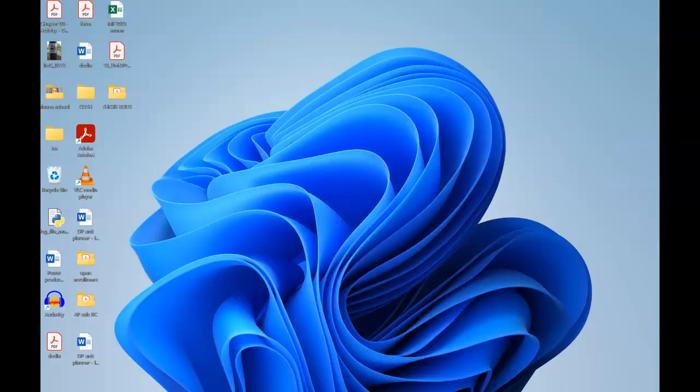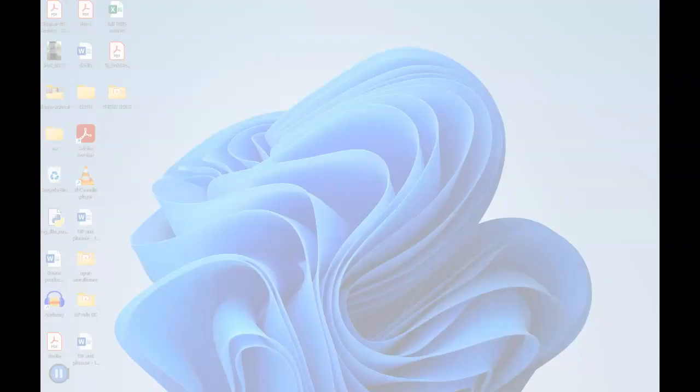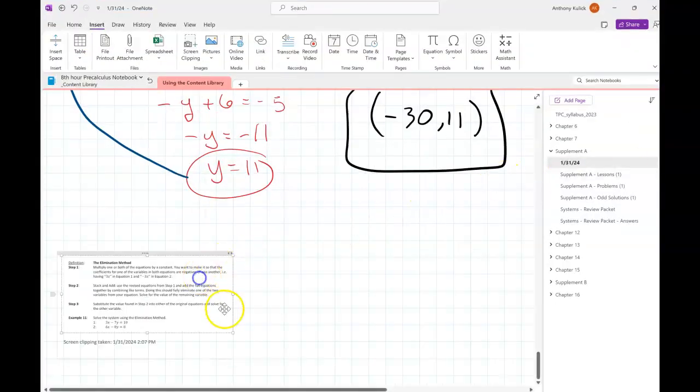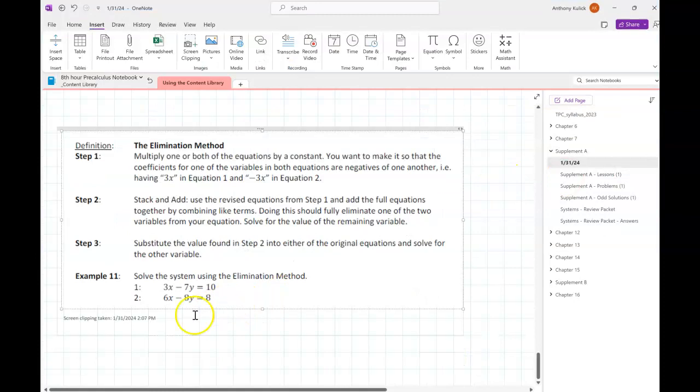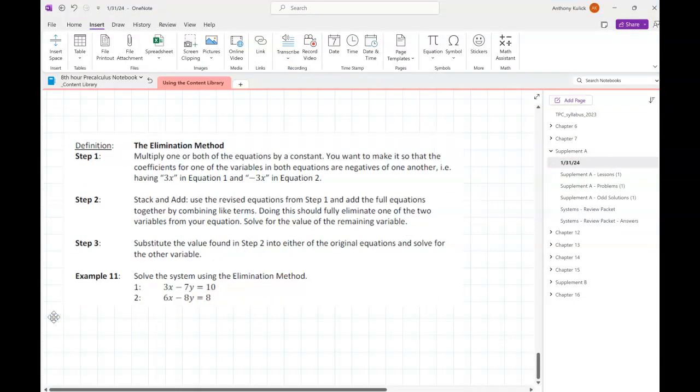The other method we want to talk about is elimination. So in elimination, what we want to do is pick a variable, either x or y, change the coefficients in our two equations so that our chosen variable's coefficients are opposites. So maybe one is 5 and the other is -5. We add the two equations together then, which causes that variable to eliminate. The resulting one variable equation we solve, and we plug that answer back into any two variable equation to solve for the other.